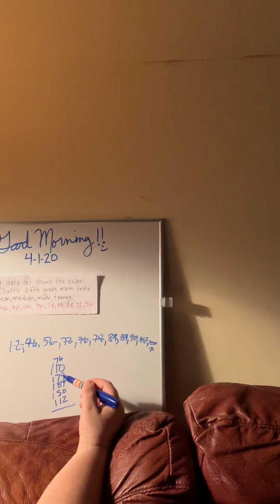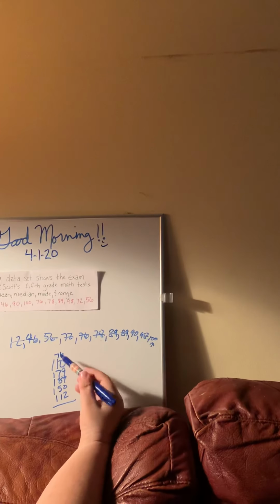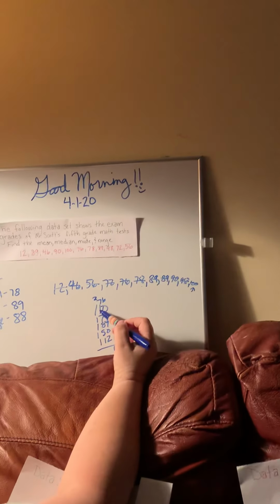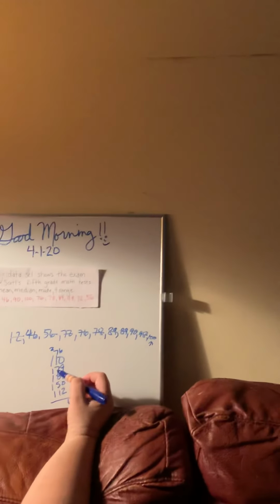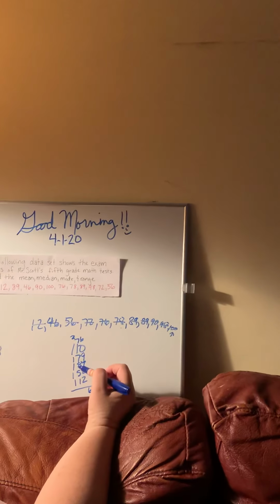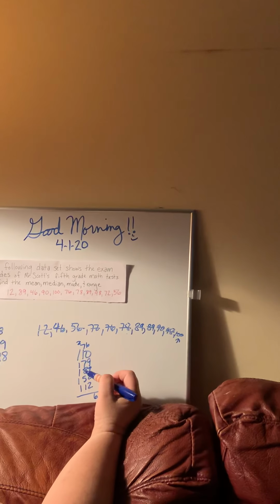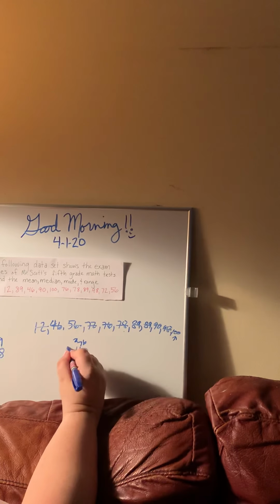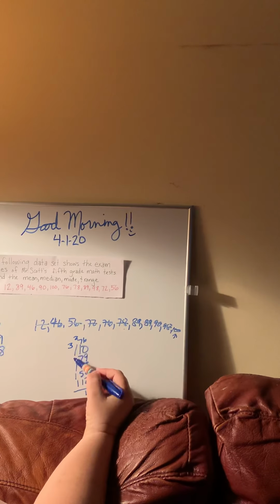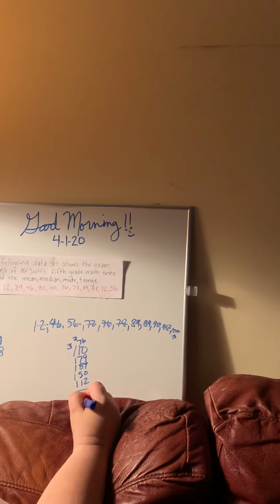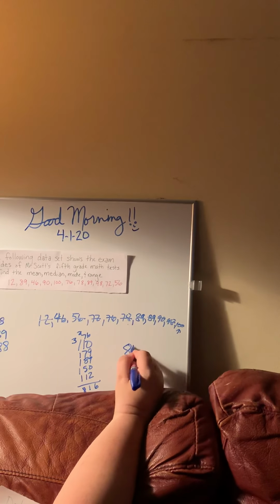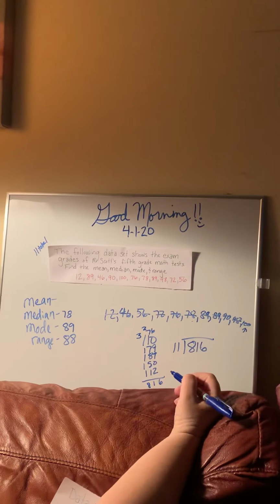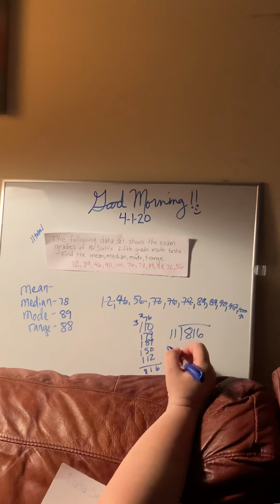All right, so 9 and 9 and 2 gives me 20, plus 6 more is 26. 7 and 2 and 1 gives me 10, plus 7 more is 17, plus 8 more is 25, plus 5 more is 30, and then 1 more is 31. Okay, 3, 4, 5, 6, 7, 8. All right, so we have 816 altogether, and as Mary Beth pointed out, doesn't hurt to write down how many total you have to make it easy.